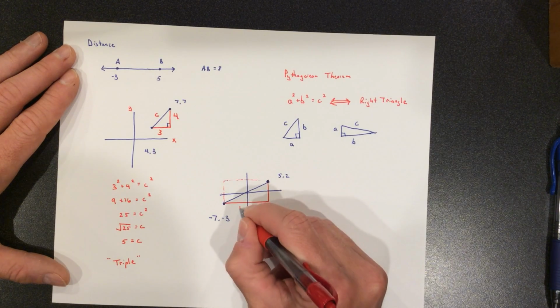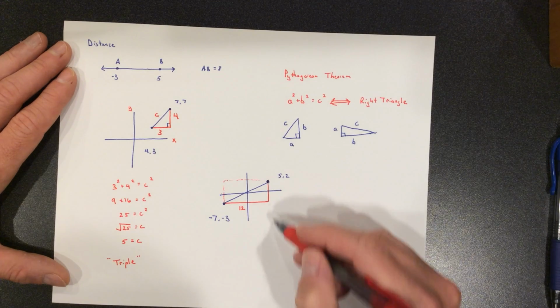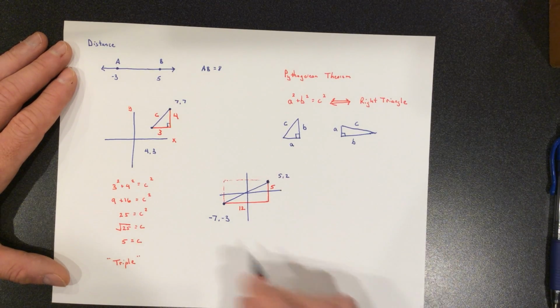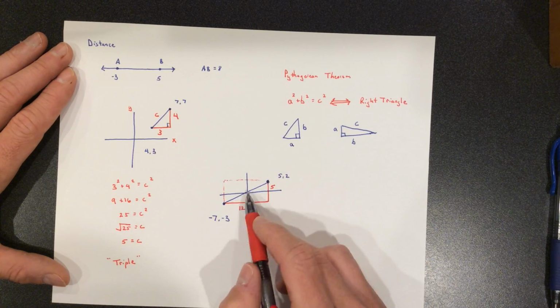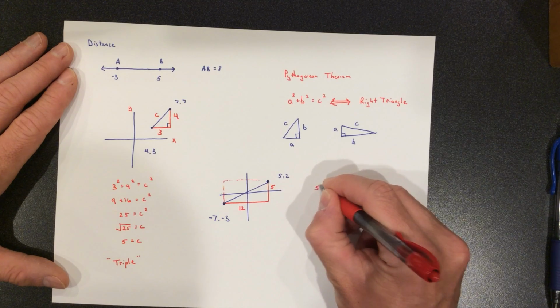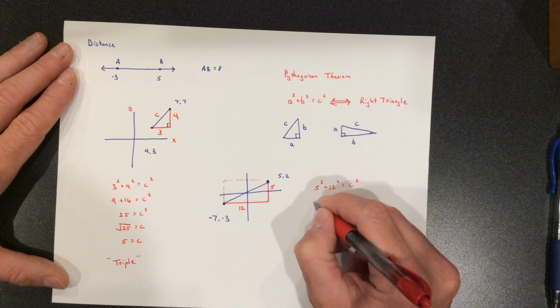that means you went over 12. So that's 12. And you started at -3 y value and you went all the way up to a 2 y value, well, that's 5. Okay, once you've established these numbers, then you can find the distance using the Pythagorean theorem. Remember, leg squared, 5 squared, plus 12 squared equals c squared.